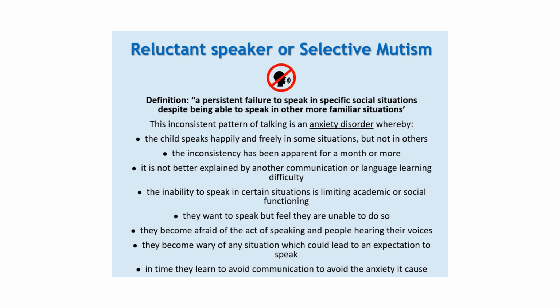It's not better explained by another communication or language learning difficulty. The inability to speak in certain situations is limiting academic or social functioning. They might want to speak but feel that they are unable to do so. They become afraid of the act of speaking and people hearing their voices. They become wary of any situation which could lead to an expectation to speak. And in time they learn to avoid communication, to avoid the anxiety it causes.